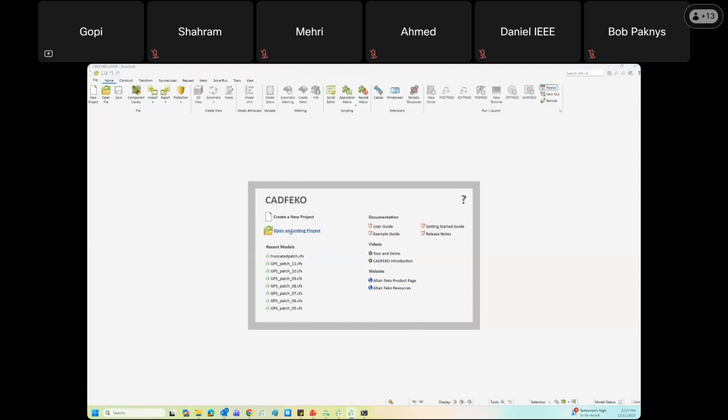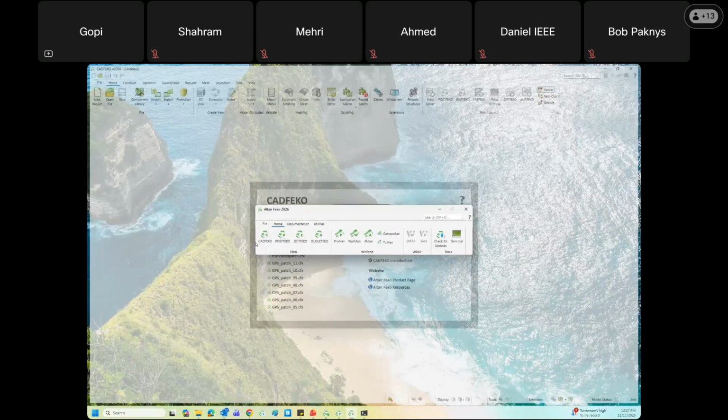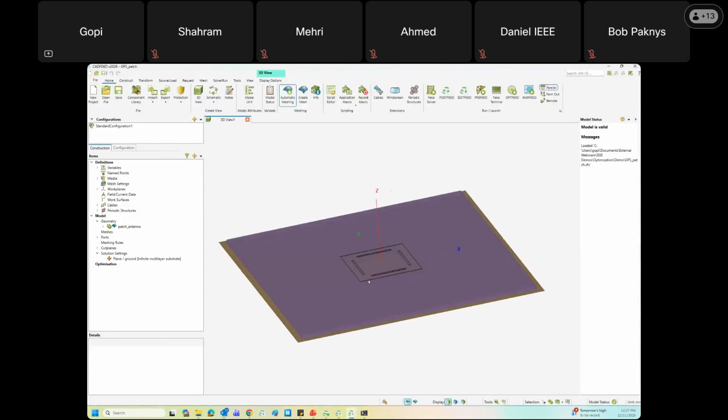So I have a slotted patch antenna. I selected this design. Instead of a finite substrate, I'm using an infinite substrate using planar Green's functions, because that way the model will run quickly, so I don't need to wait too long for the results.